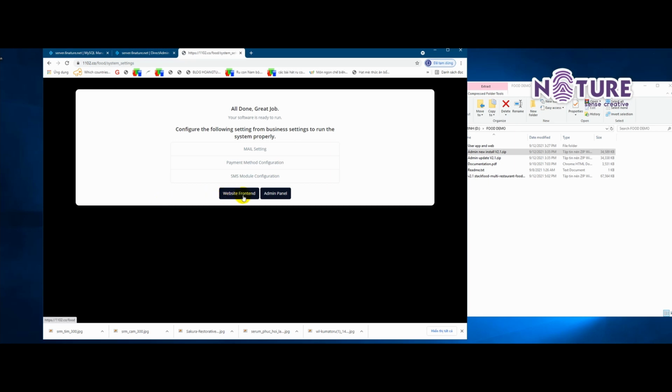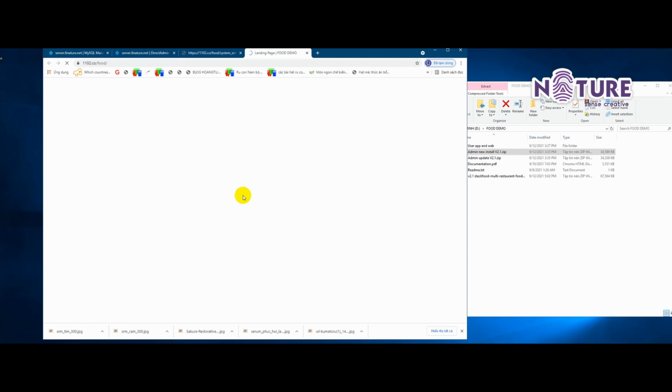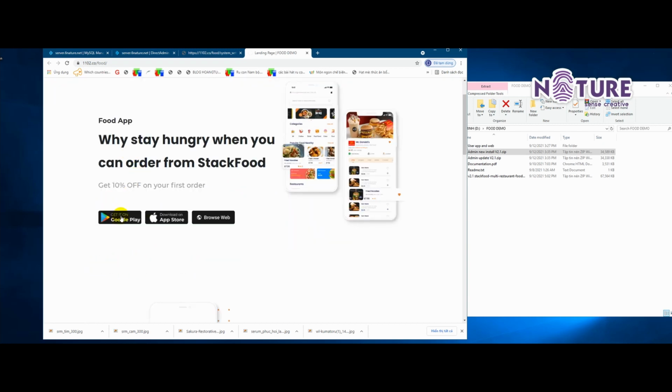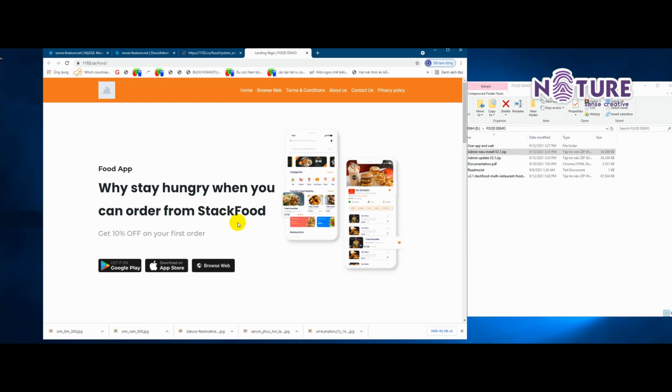There's a website front end here. It's not the place where customers book service. It's just a page. Here you see the page customers can go to, to download the app from App Store, Google Play, or use the browser web.